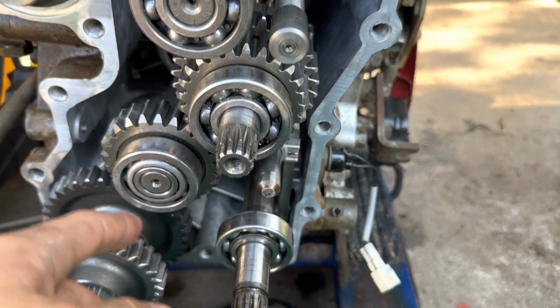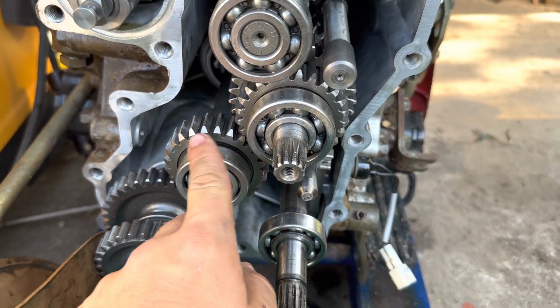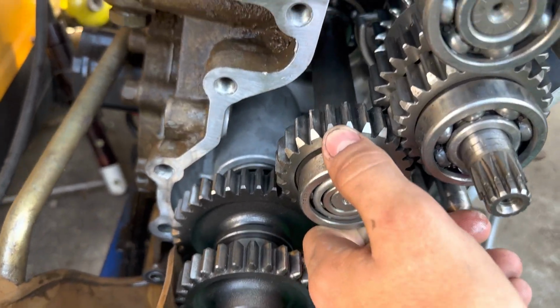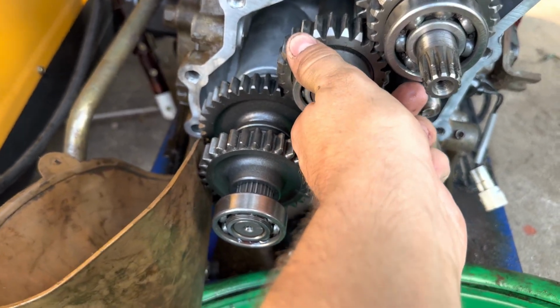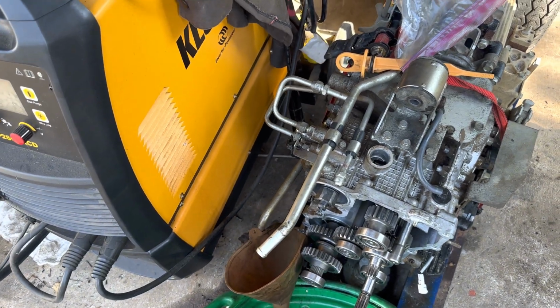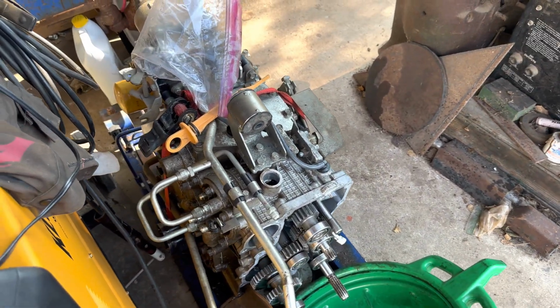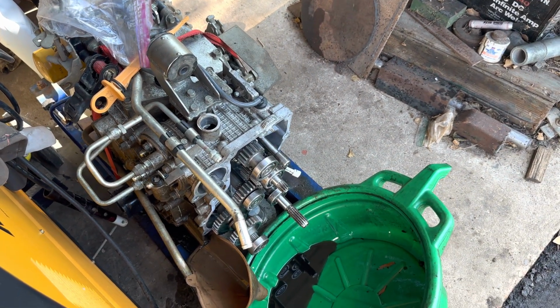So what happens is it loses mesh. I was mainly having this issue in reverse. All the other gears seemed okay actually, so it was just reverse for me. Not to say that it can't be any other gears also causing issues, but that's what I was experiencing, just a clicking in reverse. So the machine operated fine otherwise.